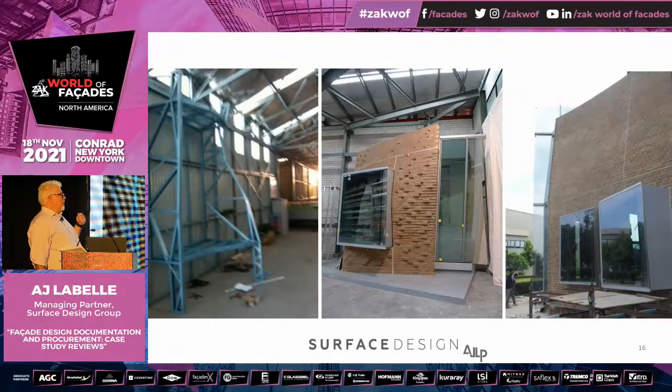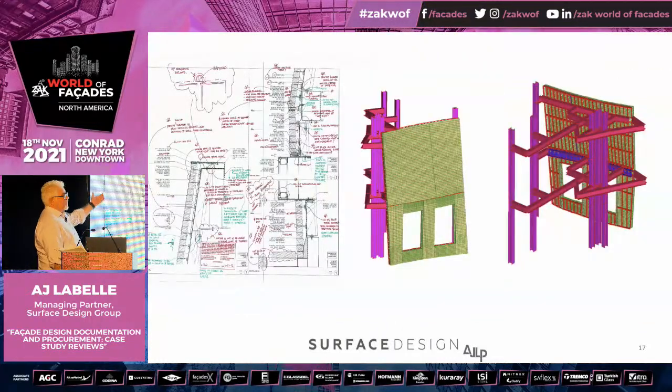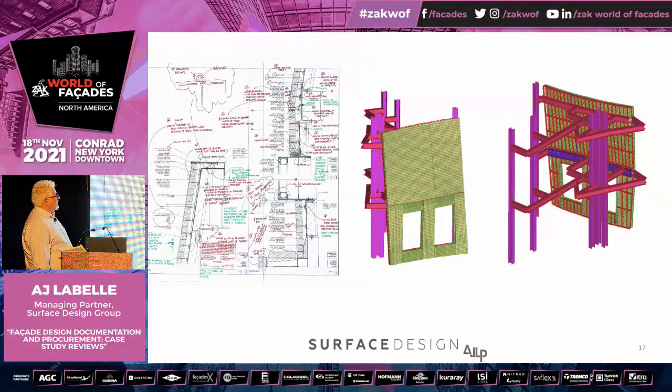To make a long story short, we were looking at precast and all sorts of materials. At the end of the day, by analyzing the geometry, analyzing the cost, and doing all these prototypes, we realized that using regular standard masonry with standard masonry components was the only way to build this building. That was good news, because now we could do shop drawing review with standard components. So we reviewed the shop drawings. As you can see, we did use modern technology for the backup. That does have ruling lines, and I'll show you in the next slide, but this was glorious, because now we could review something that we knew and loved and had been doing for many years.